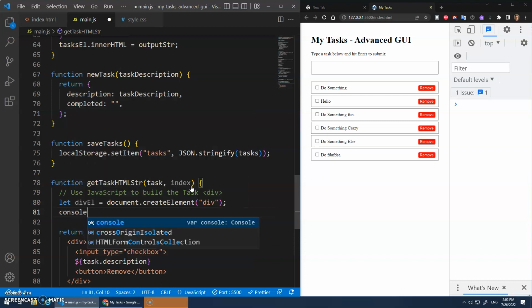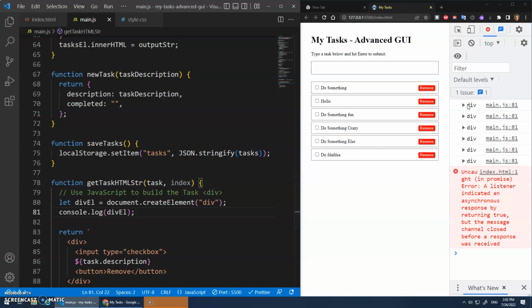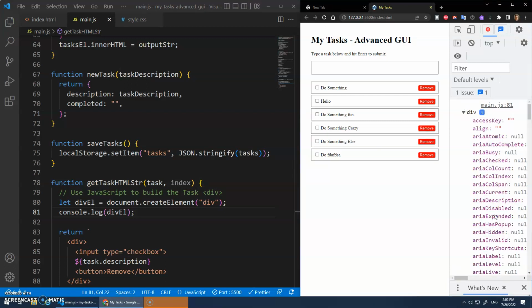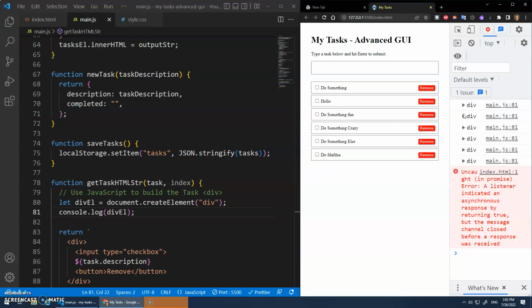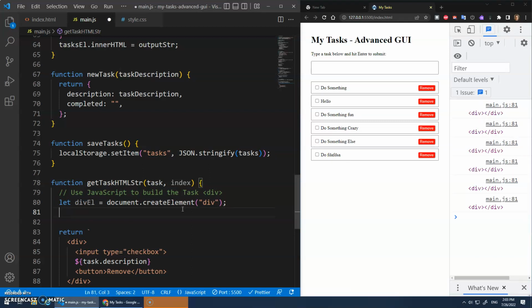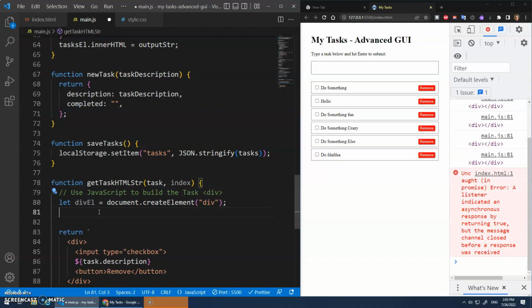Let's do a console.log of this div element just to see what in the world that is. Yeah, okay, this should still work. All right, it's a div with all of this crazy information associated with a div. Wow. Okay, that's fine. Okay, and that's because HTML elements have all this different. Oh, that's cool. It printed it out a little differently, right? So it's an empty div element. Crazy.